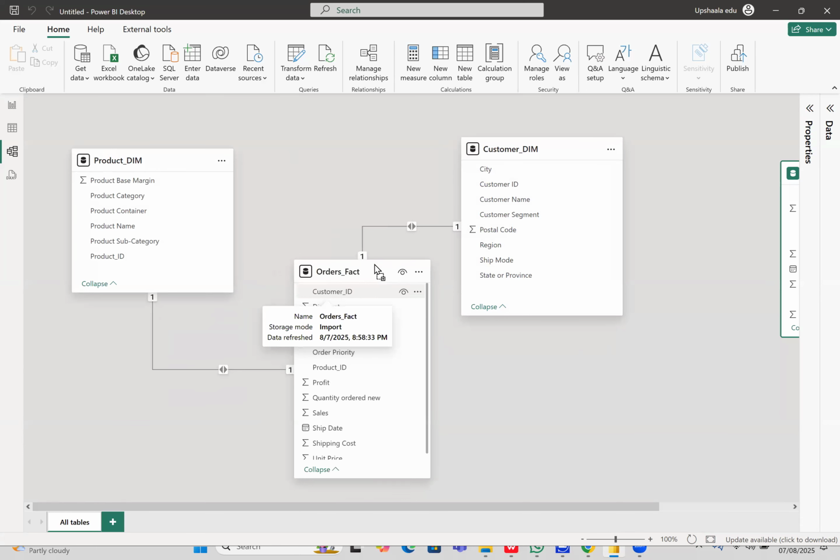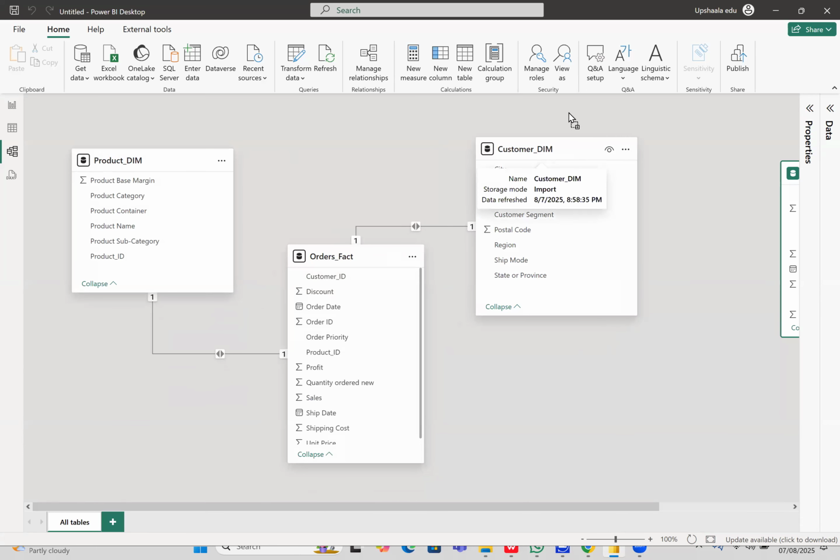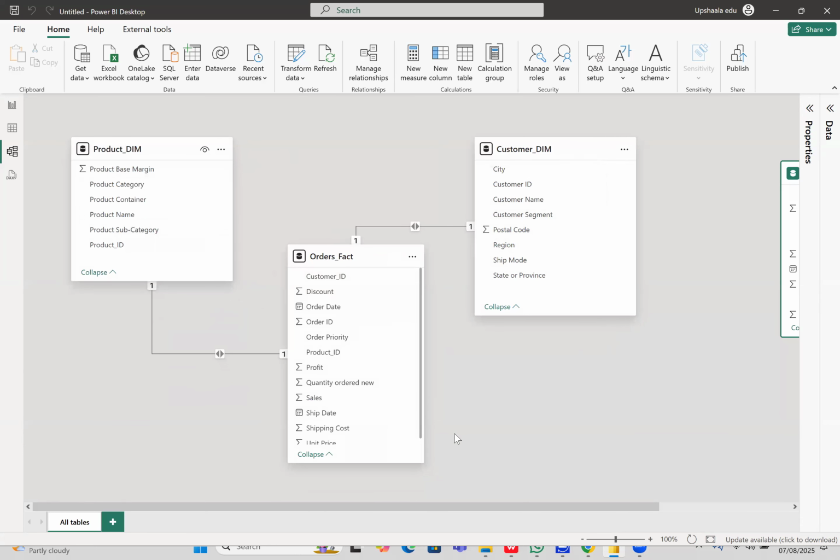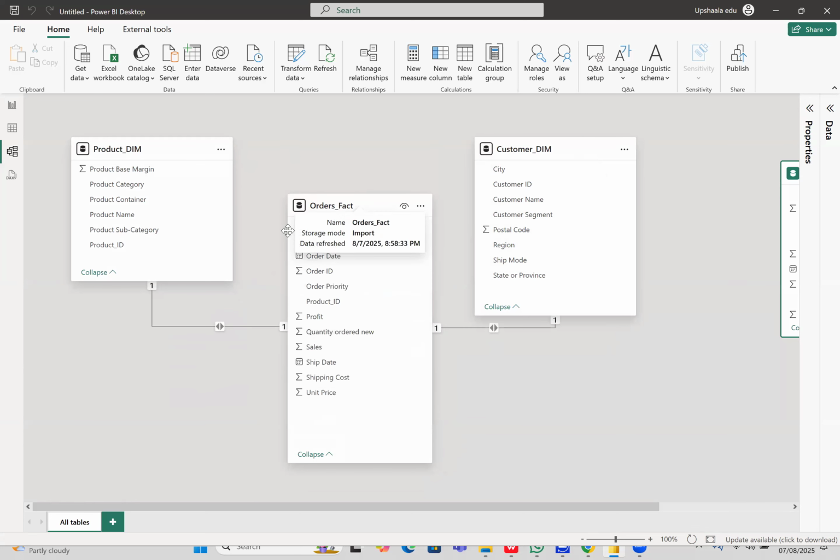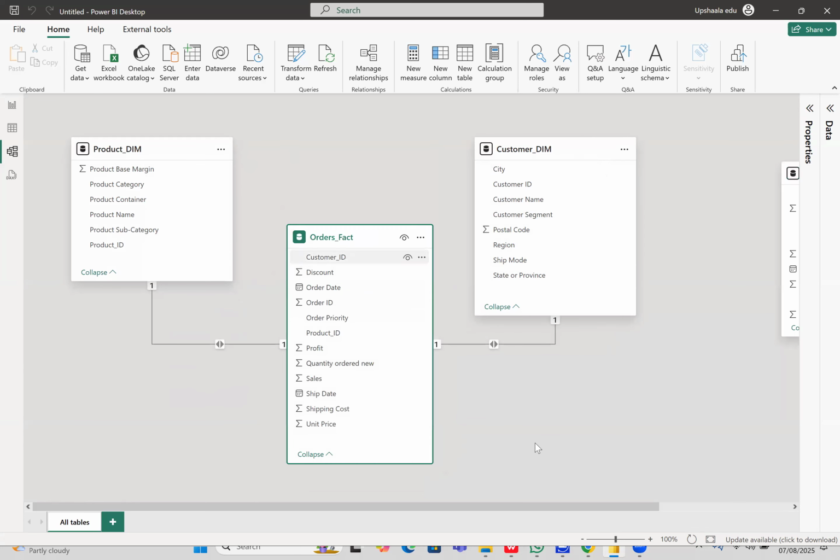Generally the facts table will always be big because you have many facts. In real time, these are very lengthy tables actually. So let me expand like this. Yeah, I think yes, it is done. So now see here.